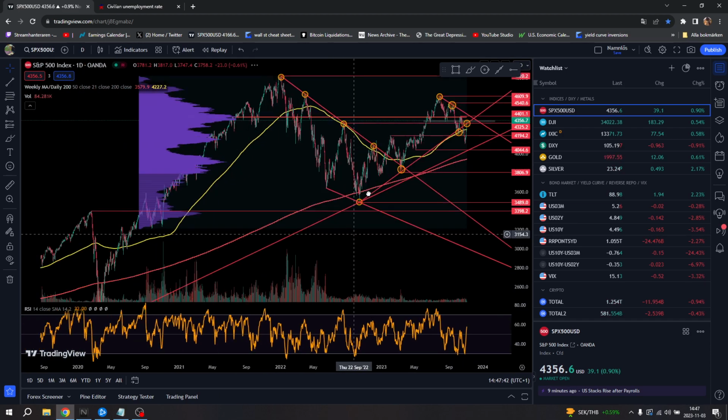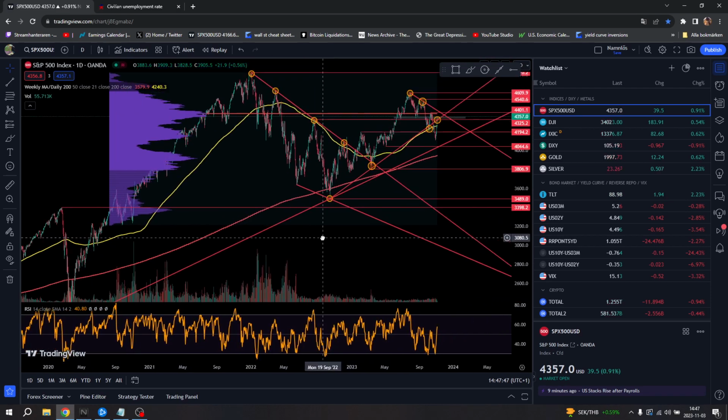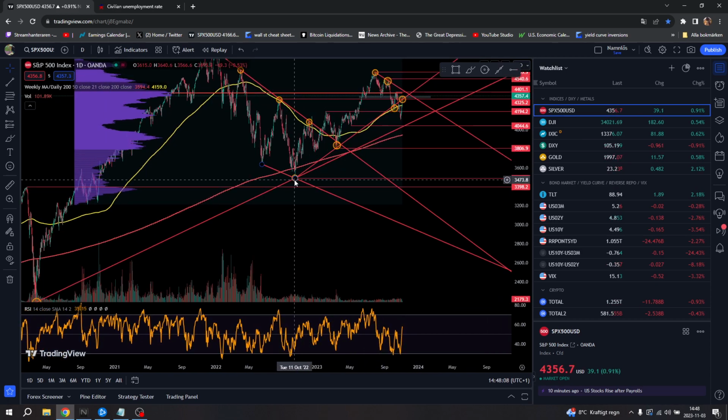In regards to other trend lines that are important to hold, we have the COVID low trend line to the October low bottom, which, if we were to come down here now, sits at around 4040, roughly 4040. And that's also with this low right here. If you take out this low, well, there's probably going to be a little flush here. And then you have the 200 week just below. You have these two lows potentially pointing towards the next temporary low, which would make sense, by the way.